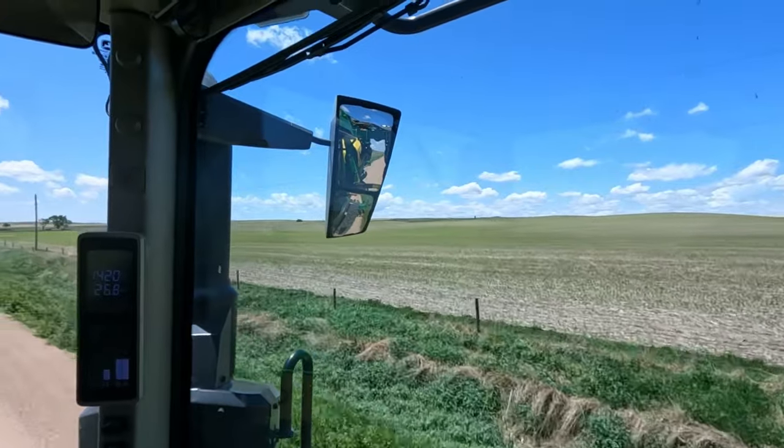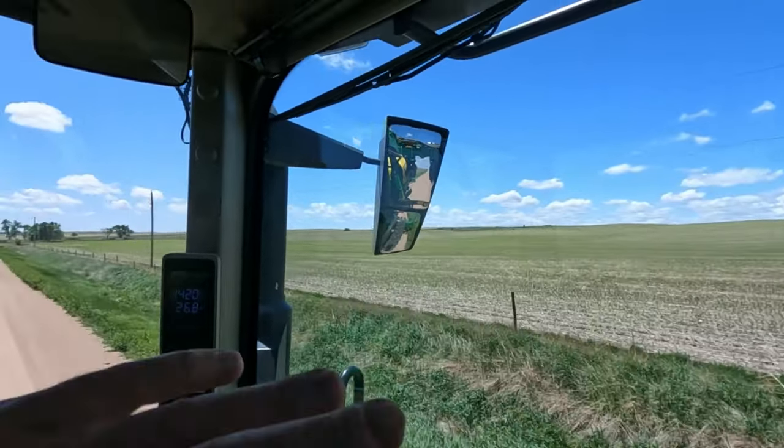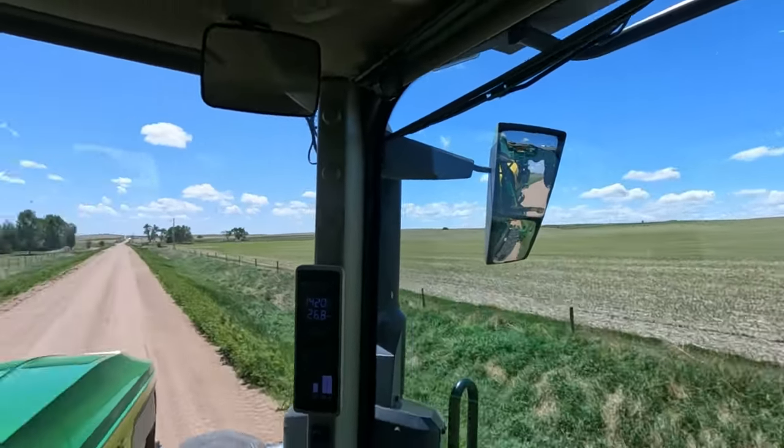I never know how good the camera picks this up, but there's a nice green hue across the field now. That was actually one of the first fields we planted that was in that really hard ground. I kind of got my butt reamed for maybe not a good job planting, but it looks good now, so I lucked out.